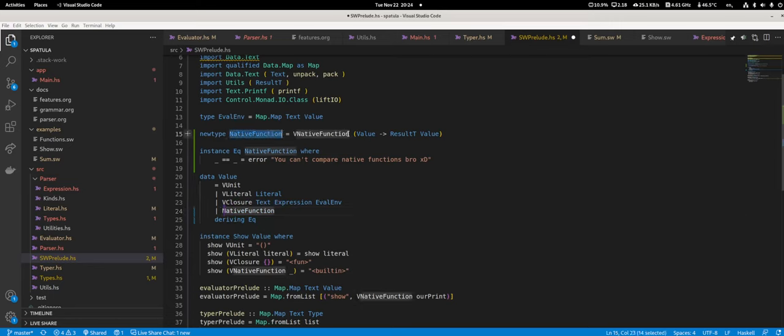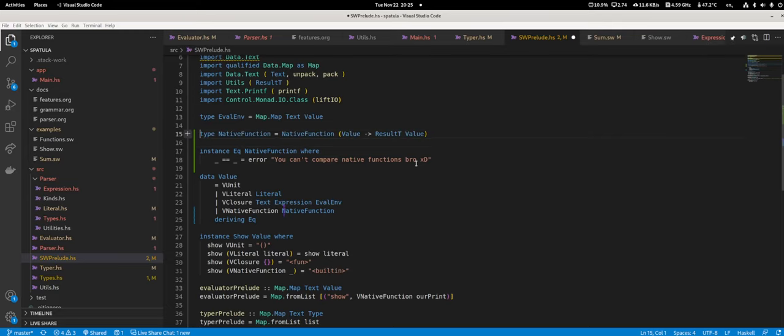What is native function in the value data type? What is native functions in the value data type is a candidate for a value. It's a tag. Yeah. What does it carry? I'm not questioning the tag. I'm just saying that we should have it here. And then this should be another thing. That's it. Oh, the name, right? Okay, now I agree. What about the thing being unboxed or not? Can it just be the agents? What is the difference? The difference is that being a data type or a newtype, you have... It's because nobody ever does it like this, because this is actually an alias. This should be like that.